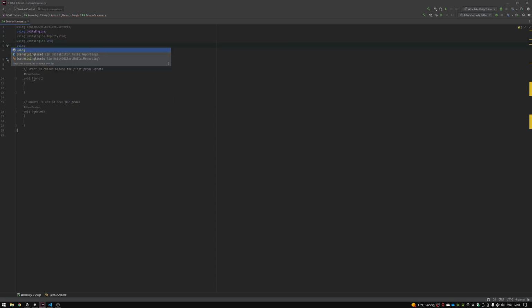And we're also going to be using the random keyword, but when we type the random keyword, we want to be using the UnityEngine.Random.